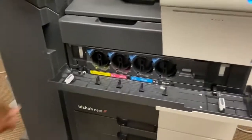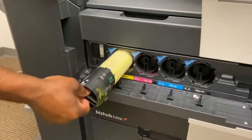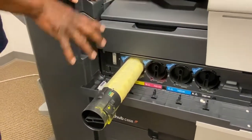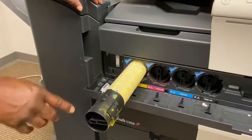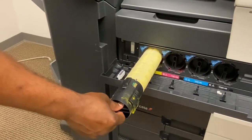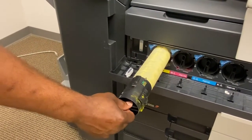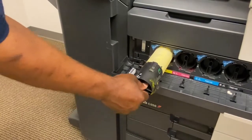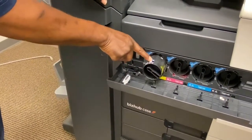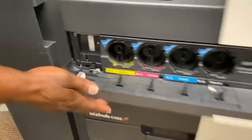Your toners, turn to the unlock position, and this comes out. There's a chip on here. That chip tells the copier what's remaining in that bottle. So you want to change it when it tells you to, not when it says YMC or K is low. Change soon. You want to change it when they say YMC or K, change it. All right, and then just line your arrows up together. Press it in, turn to the lock position.